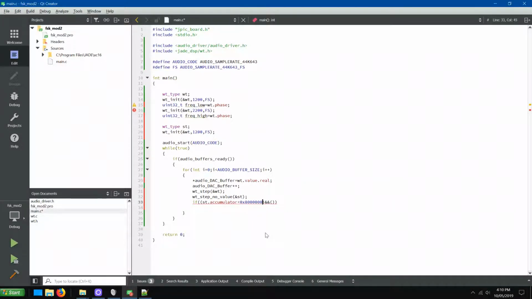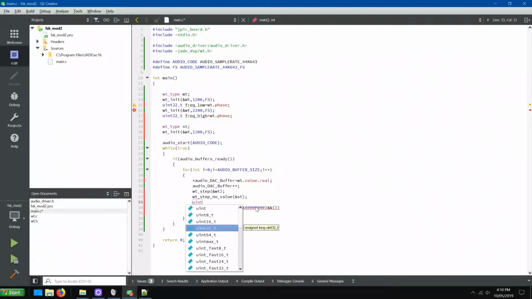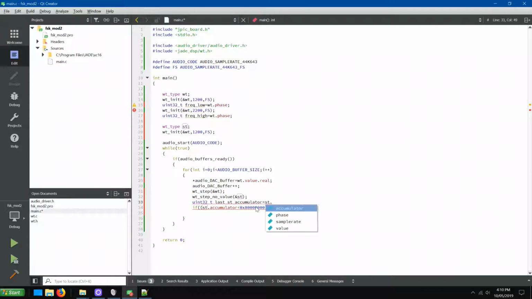Yeah, I got one too many zeros. 4, 4. And if we do uint, it's 32 bits. Last symbol time accumulator will equal symbol timer dot accumulator.